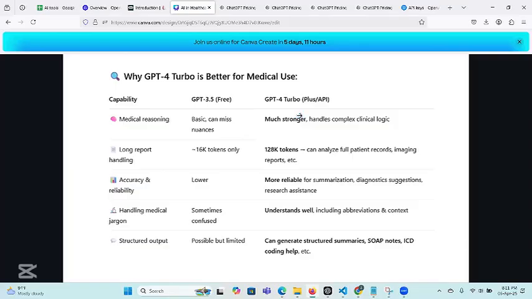Anyway, it is better to read this information. Accuracy also I found low. It is lower in the free version than the paid versions. If you are handling medical queries, then sometimes you cannot always rely on the answer that you are getting from the free version.